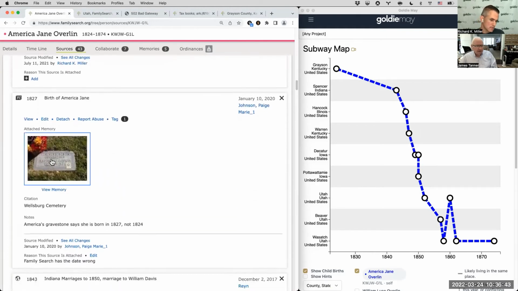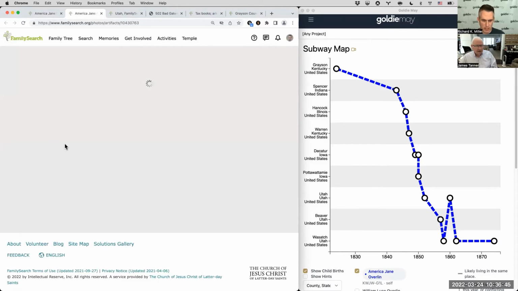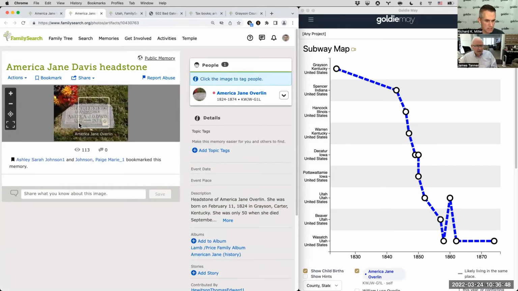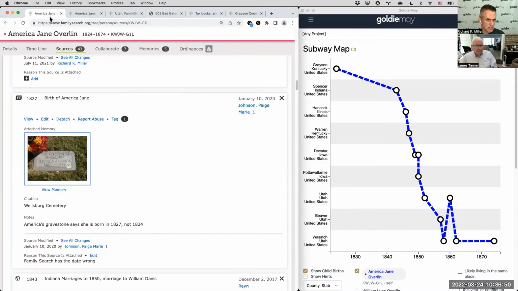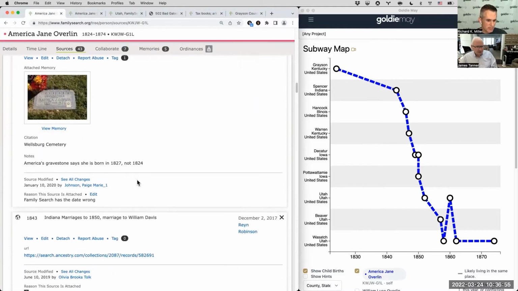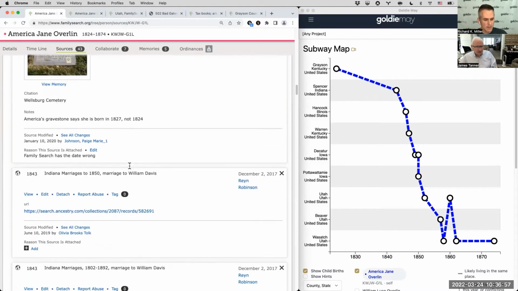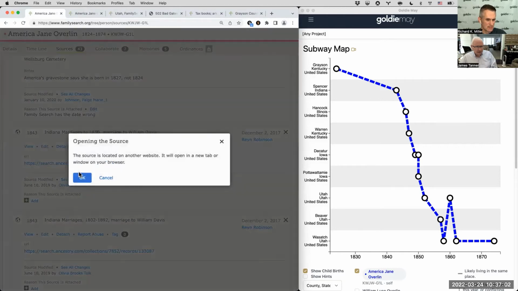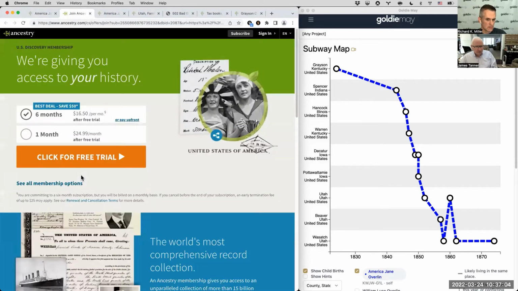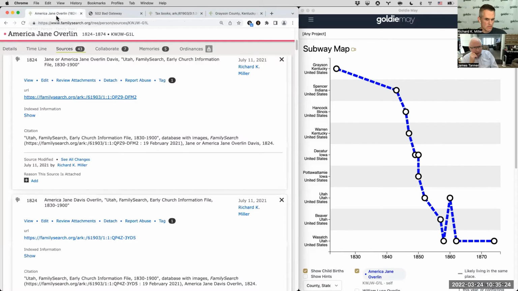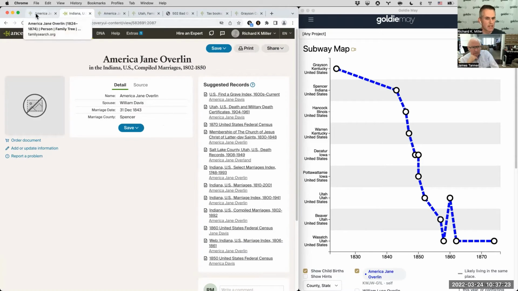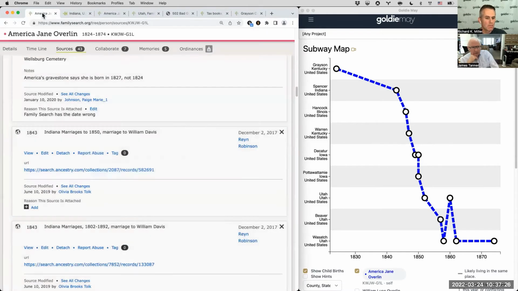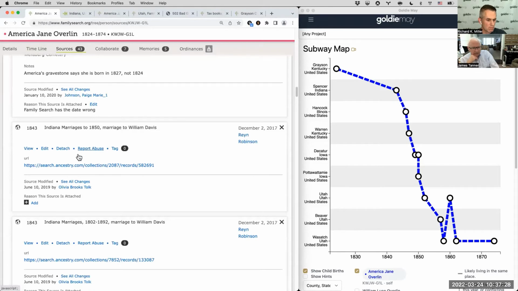Okay. This headstone, picture of the headstone has actually a different birth year by 3 years. This is 1827. But the tree says 1824. Okay, so there's nuance, but a little bit of contradictory there. Yeah. Okay. Nothing on the... let's look on the marriage record and see if there's any mention. Yeah, nothing different there. No, that just doesn't tell us anything.